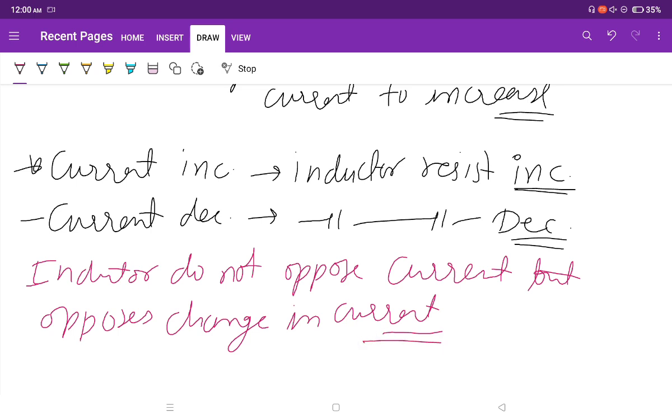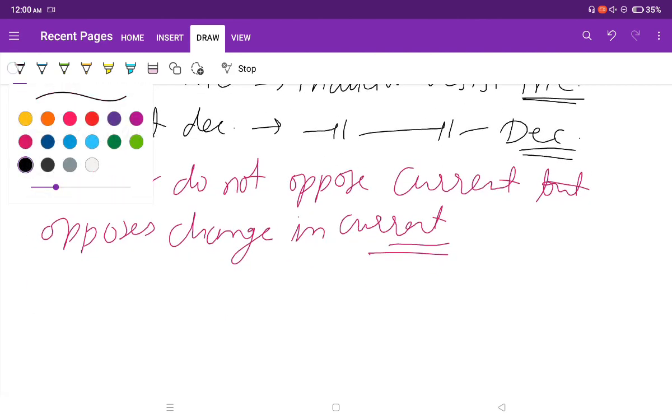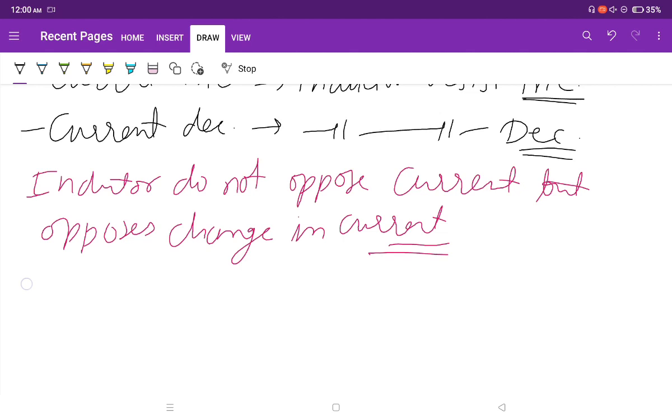Opposes change in current. Now we will see in the further videos how self-induction happens and the coil creates an EMF inside itself.